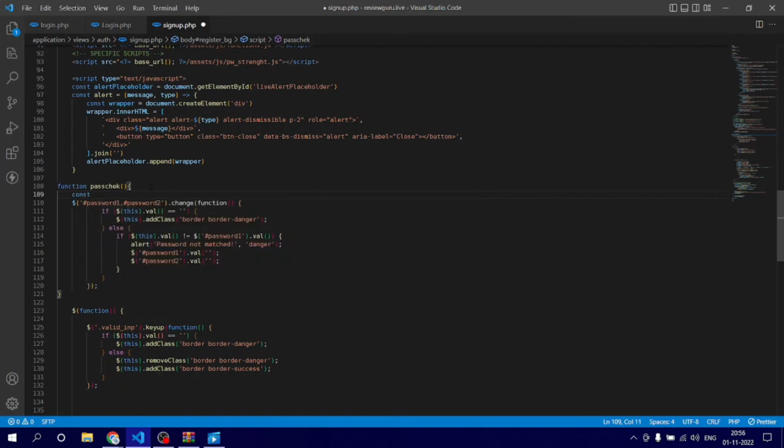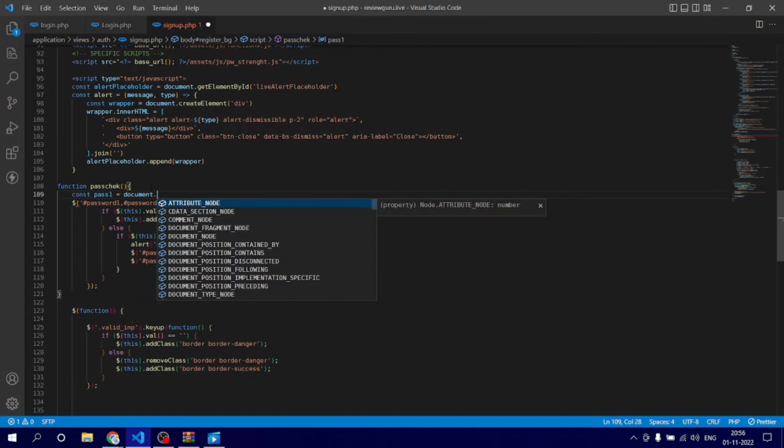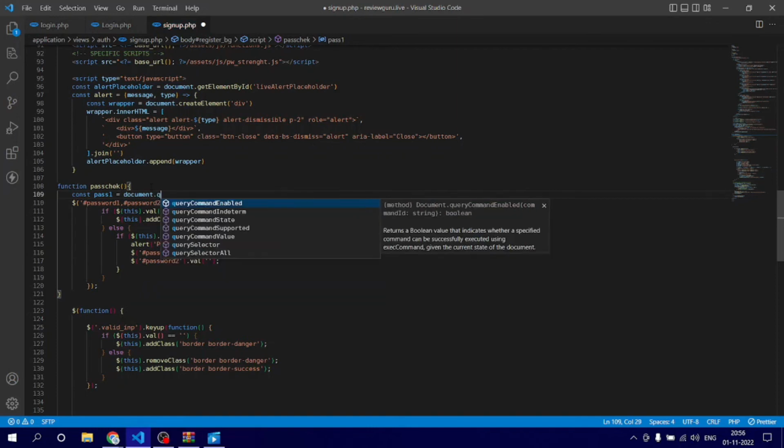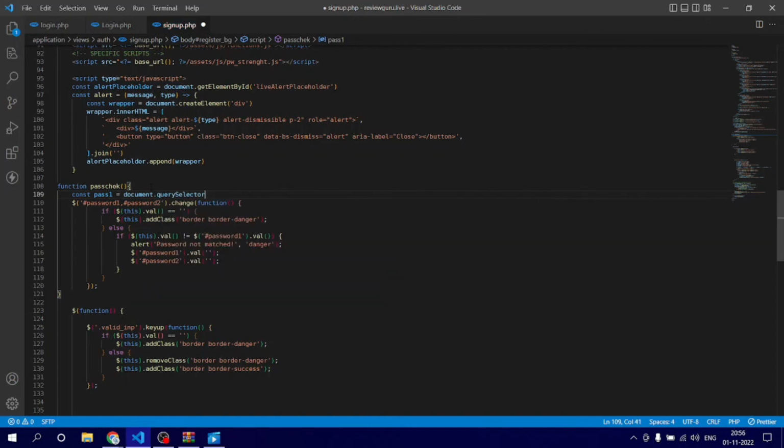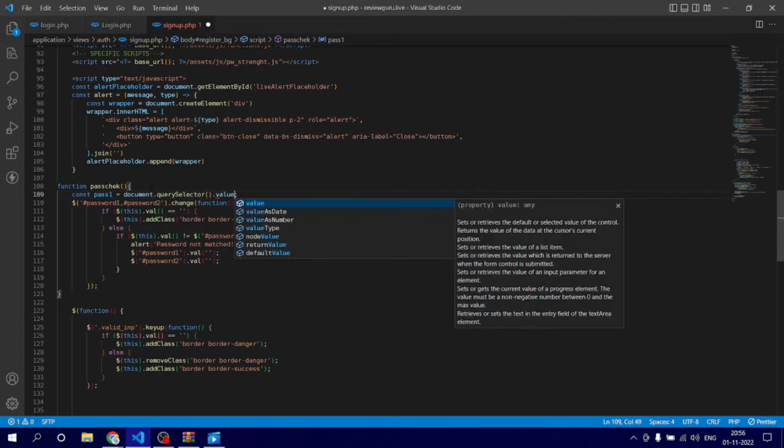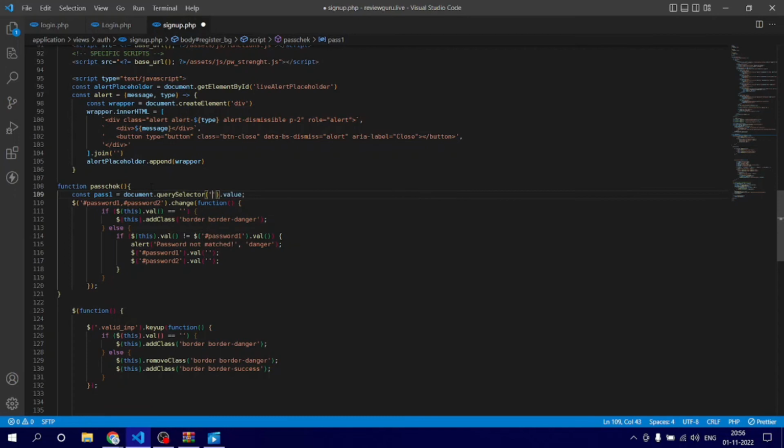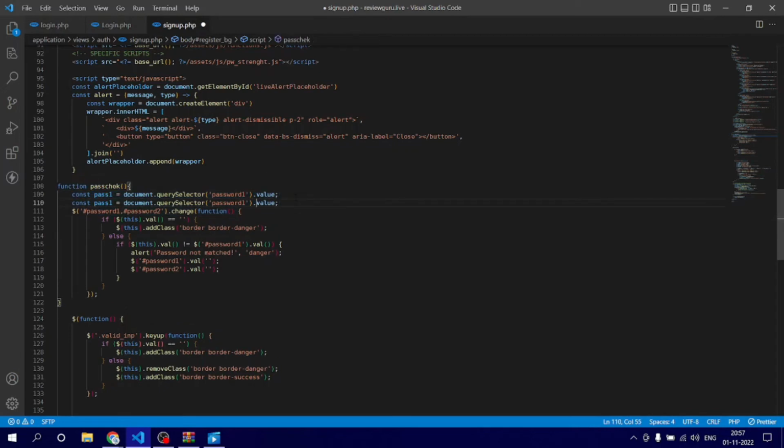Const pass1 is equal to document.querySelector, this thing dot value, with the ID like this, password 1, and const password 2 is password 2.